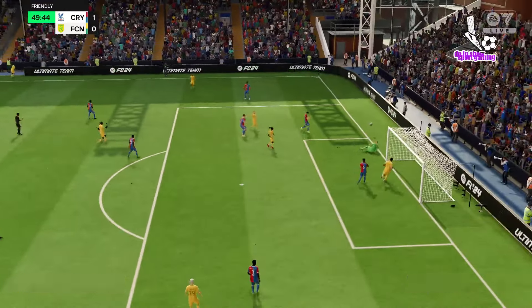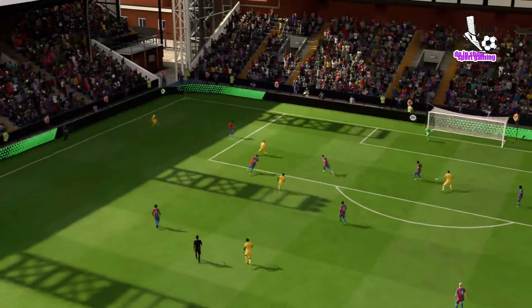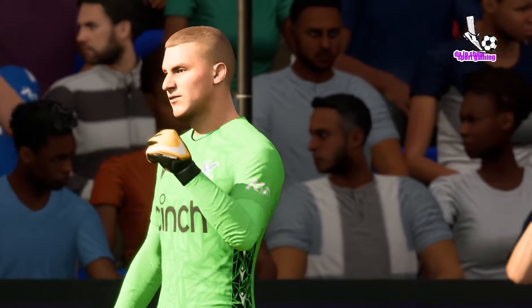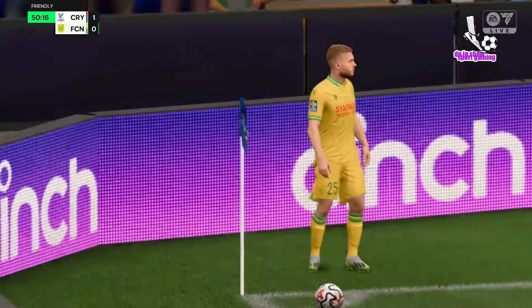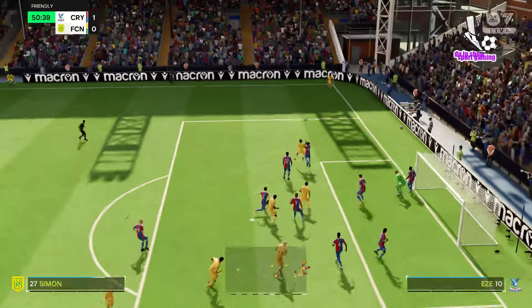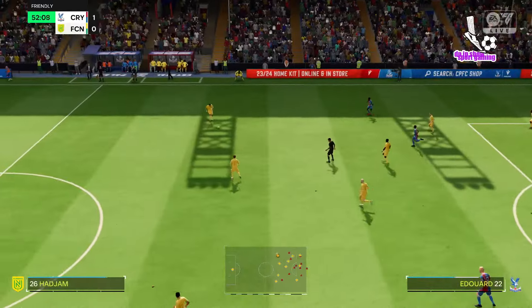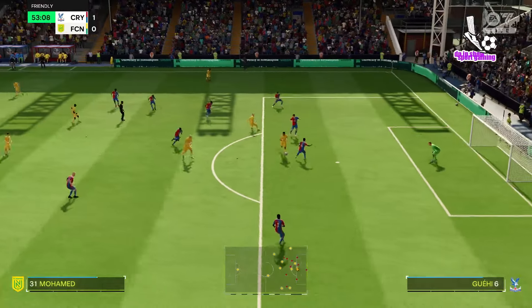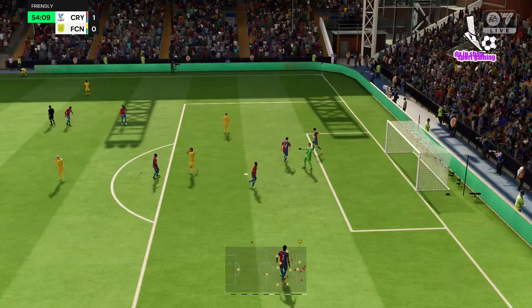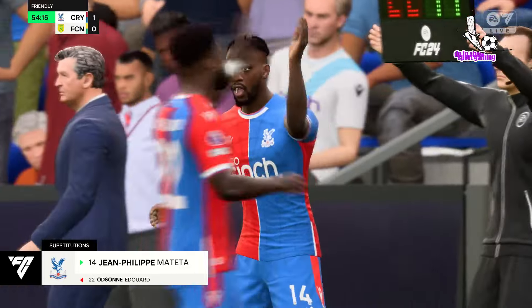Allowing space and he's finding it, but the keeper is more than equal to it. Over it comes and the defence is ready for what was coming. Nicola Palois from a long way out — great chance here. And a wonderful piece of goalkeeping. I just thought it was a goal! He's through 1v1 but the keeper does brilliantly — narrows the angle and shows great reactions to save that.